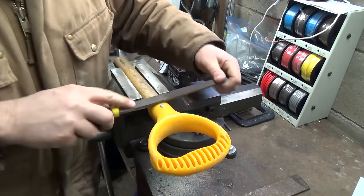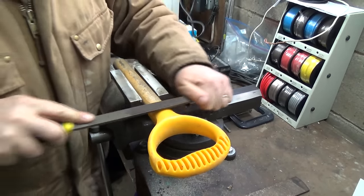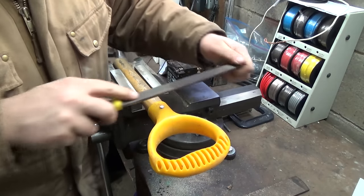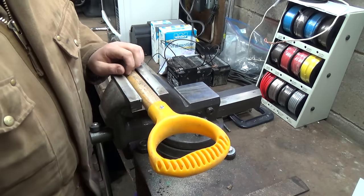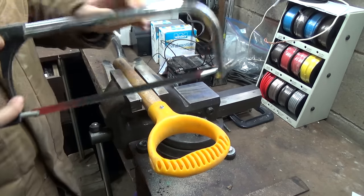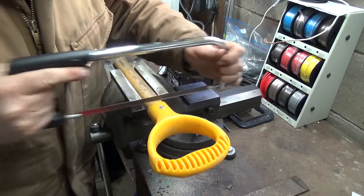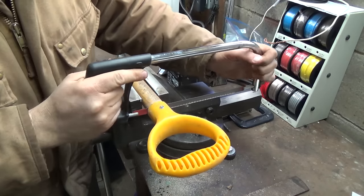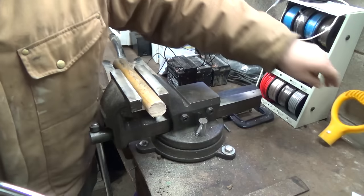Still in the shot? Yep. Could just cut it here, but might be as well. I don't know. Be a lot faster, wouldn't it? You know what? There's only about this much more handle in there. It's not going to make that much of a difference for the purpose I'm going to use it for. You'll see in a minute. Repurposing. But I do have a good handle again there if I need it.